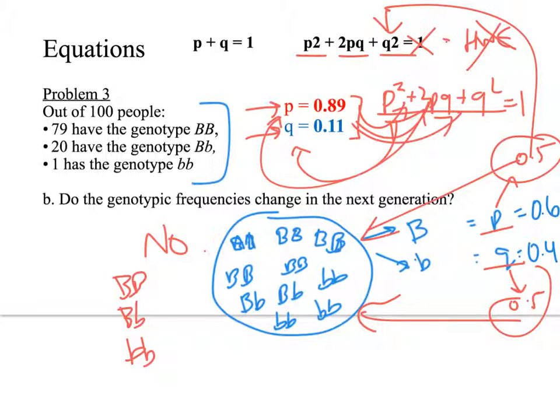Allele frequencies have changed. The sneaky thing is that there is a way in which you can have genotypic frequencies change and not directly affect the allelic frequencies. Here's an easy example. You can remove the two heterozygous individuals and change the resulting population, the subsequent population, with individuals that look like this. And if you add those alleles up, you haven't changed them. There were two big B's that I've just grouped together and two little b's that I've just grouped together. That doesn't change the total count of the number of B's that are uppercase or lowercase. So what we haven't changed are P and Q.